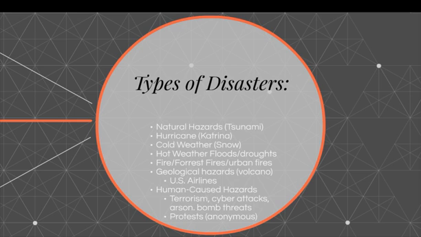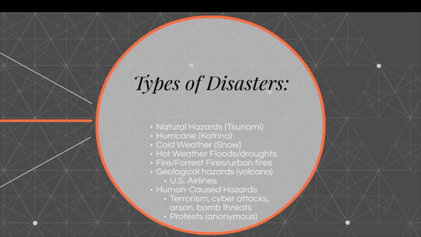Forest fires and urban fires are always a threat. In California, we've seen a lot of the wildfires and how they have to plan for that. Geological hazards such as volcanoes don't happen very often, but when they do, you have to plan for them if your business may be disrupted by it. For example, U.S. Airlines was disrupted in the last volcano that happened in Hawaii. They had many people trapped inside the hotels there on site that were from the United States and couldn't get back. So they had to come up with a contingency plan for helping people until they could get them out, because the planes couldn't fly through the smoke, which lasted for some people almost 3 weeks.